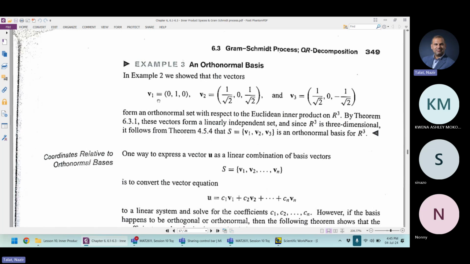Like we multiply v1 with v2, meaning the inner product, the answer is 0. V2 inner product with v3 is 0. v1 inner product with v3 is 0. And if we take the norm of v1, the answer is 1. The norm of v2 is 1. The norm of v3 is also 1. It means these are orthonormal vectors. v1, v2, v3 are orthonormal vectors, or an orthonormal basis of R3, because these are also a basis.